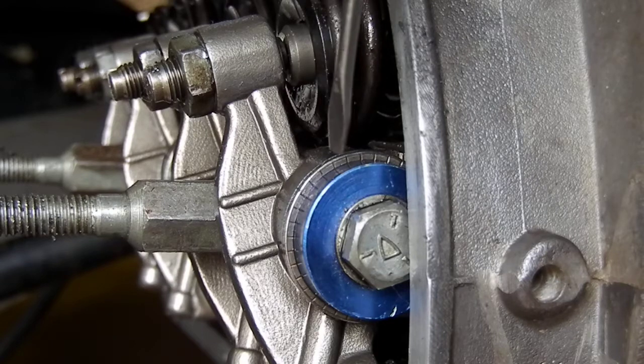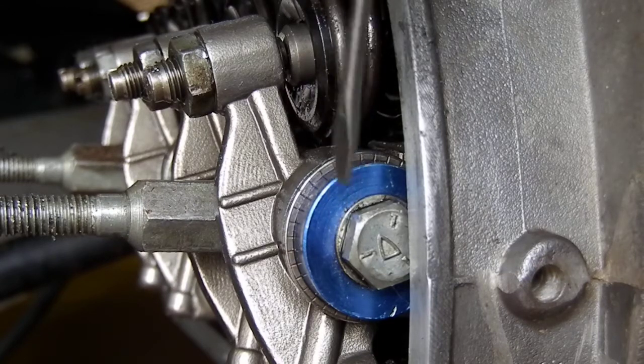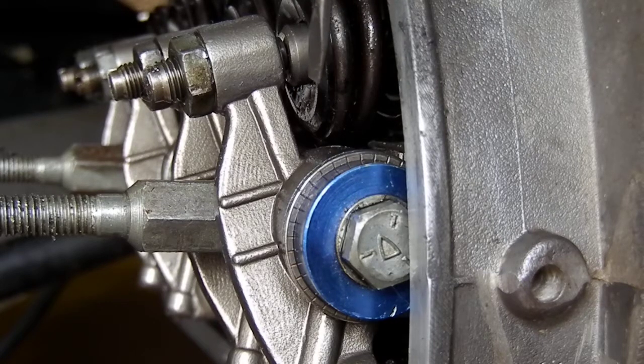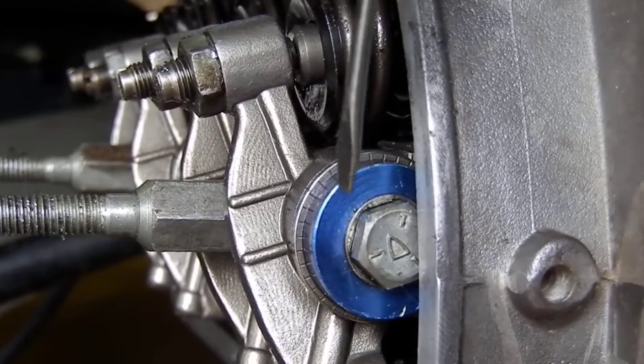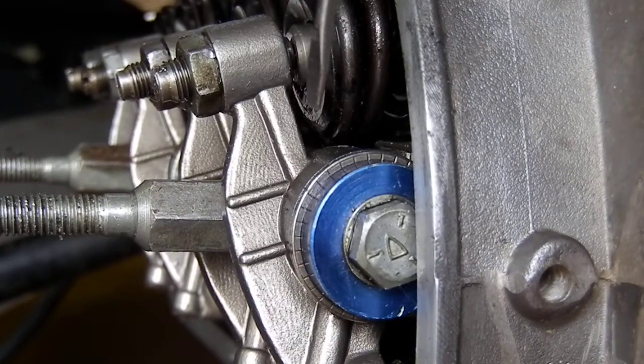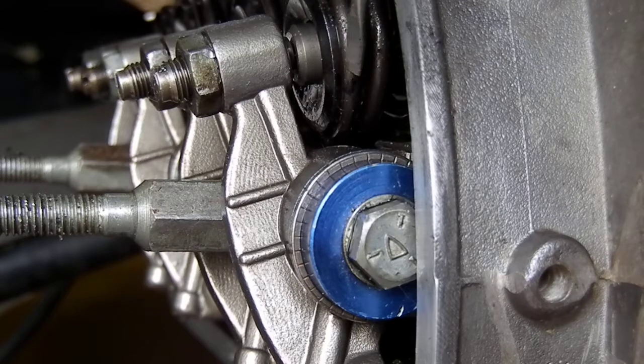The other part of the geometry is making sure that the rocker arm shaft is sitting in the right spot on the head, so that at max lift we reduce the amount of tension on the rocker arm — for its ratio and its lift that it's pushing down on the valve. We don't want it traveling too far causing coil bind.